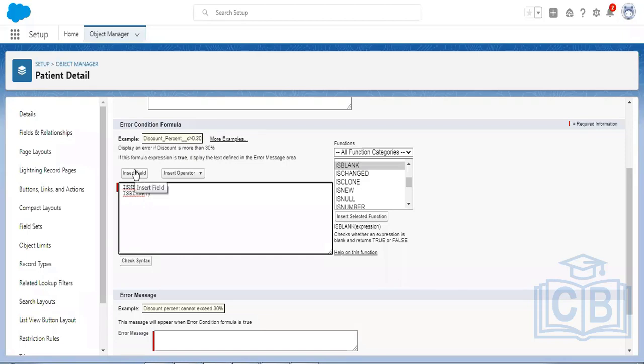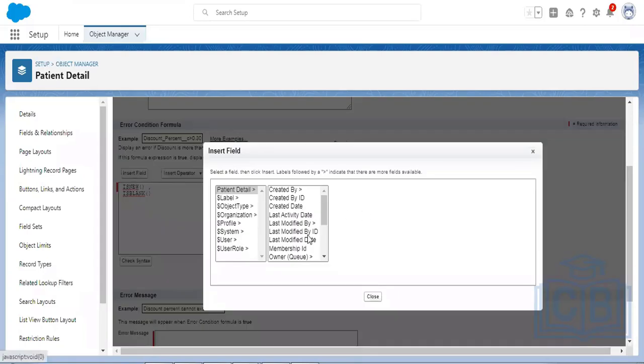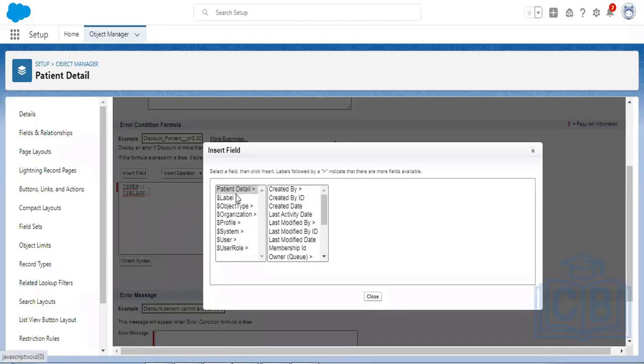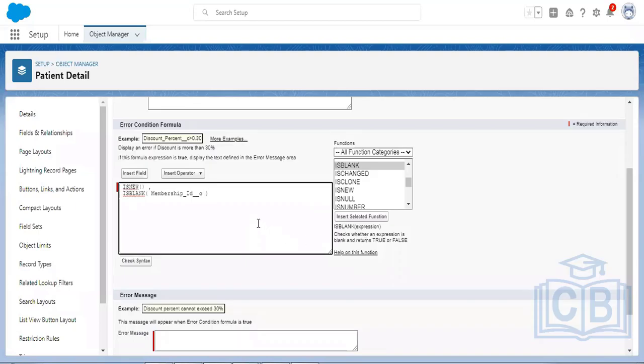So I need to check which field? Membership ID, right? So click here, insert field, patient detail with arrow, membership ID, insert. So both conditions I have listed down in the validation rule.